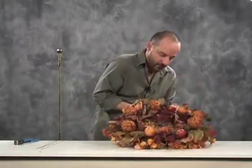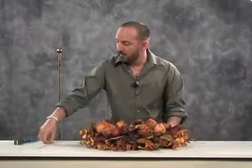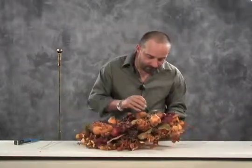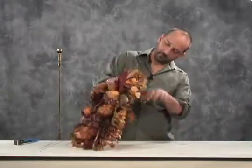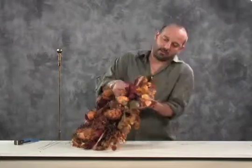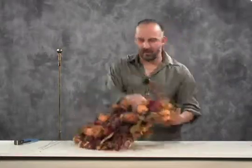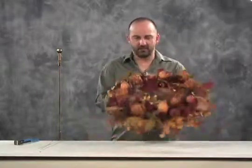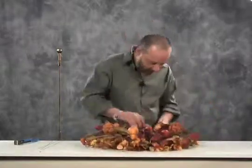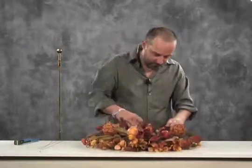It's very simple. Just have to be a little bit patient when it comes time to do the fattening up part. All right, and there's 3. And the reason I'm tying in the back is this is going to be easier to find the wires to cut off. All right, now what you want to do, so you're this far, it's good and sturdy, it's not going anywhere. You want to start pulling the, in this case, eucalyptus up through the wreath.